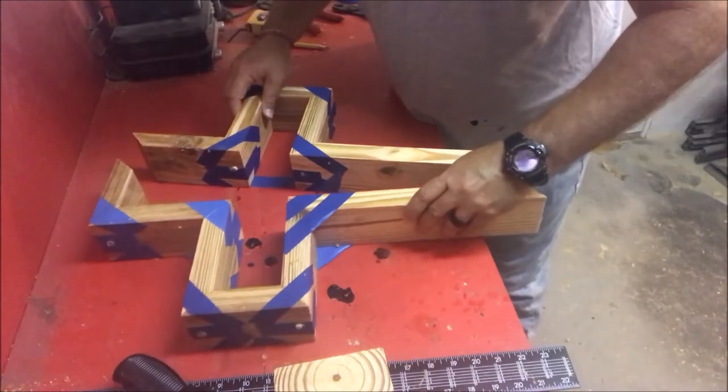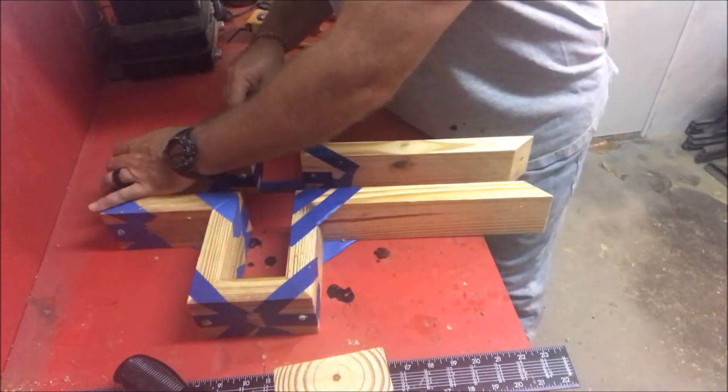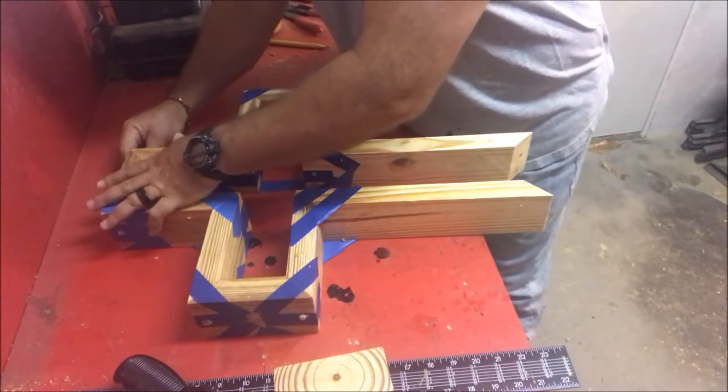All right, now I've got all my dowels in that I can get in except one side of the top cap and both sides of the bottom cap. So now the part that I get nervous about is meshing both sides of this cross together and seeing how they match up. Let's keep our fingers crossed and see if they match up pretty good. Now, there might be better ways to do this, I don't know, but I'm just doing it the way that I've always done it.